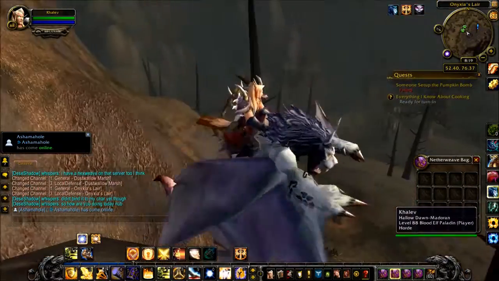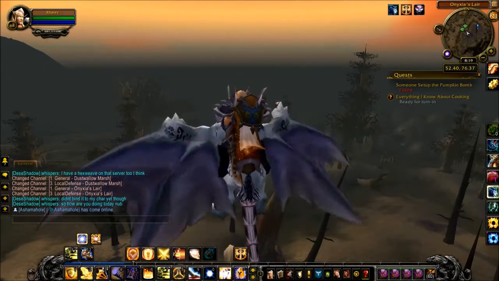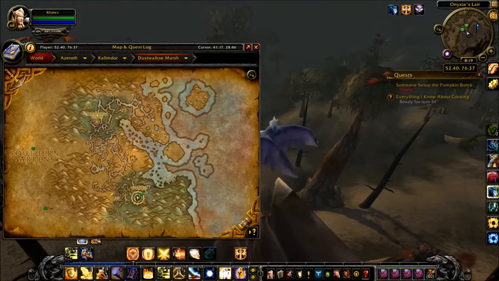We're actually here on Ixia's lair. If you guys aren't sure who that is, I'll show you on the map. That's here in Duskwallow Marsh. I'm actually right above it, over here where it says the Wormbog. Now, if you're an Alliance player, you can actually get over here because there's a town over here. There it is.